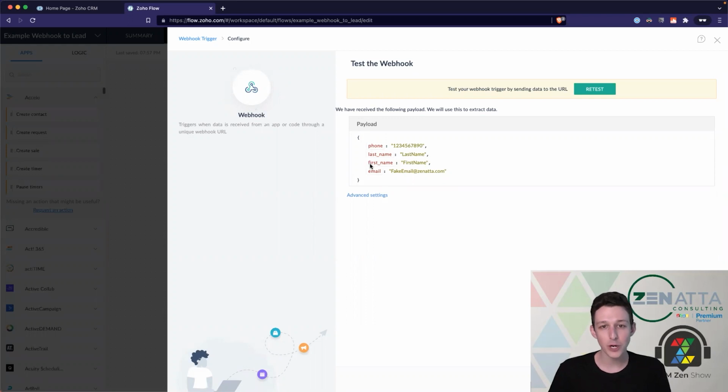Maybe you have a more complicated set of data that's going to come through, like you're including a list or kind of like internal structures in your data. This will give you the ability to see, hey, it kind of missed this section here. Maybe I need to tweak my formatting. Otherwise, though, once we see that our payload has come in successfully here, we're ready to go ahead and move to the next step.